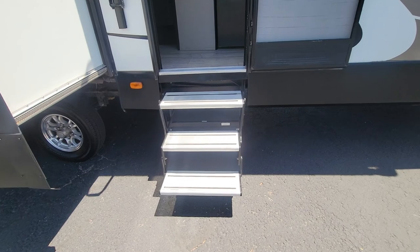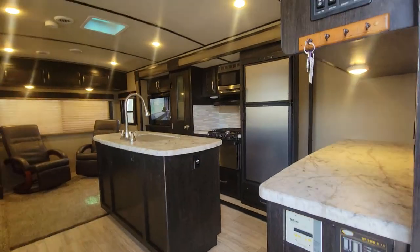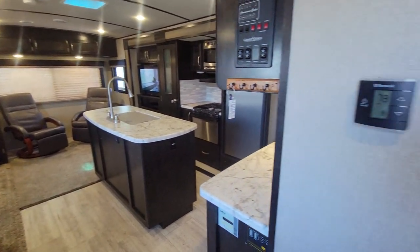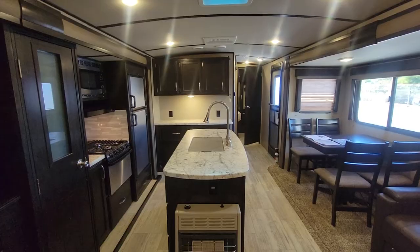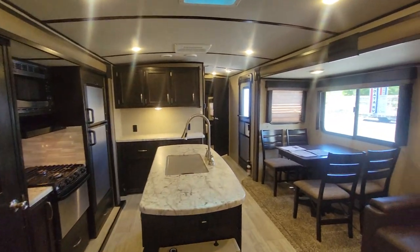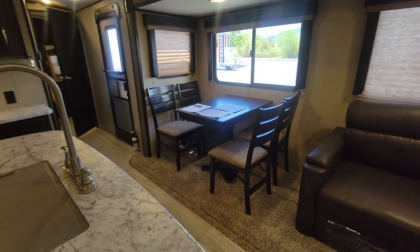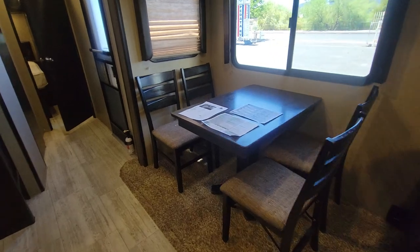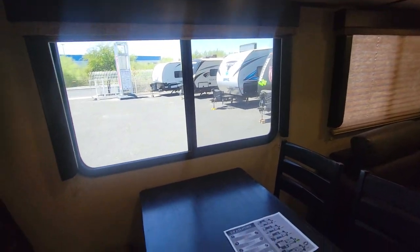You've got three steps that fold back in, a magnetic door holder, and that four-season protection. Your first view inside the coach when you walk in is the galley. You have your bathroom just to the right, bedroom right behind. The first slide runs from one corner all the way down — it has a freestanding table and chairs, four chairs, and what looks like a brand new couch. Single-style shades throughout the coach — they let a little ambient light in but you can't see through them.